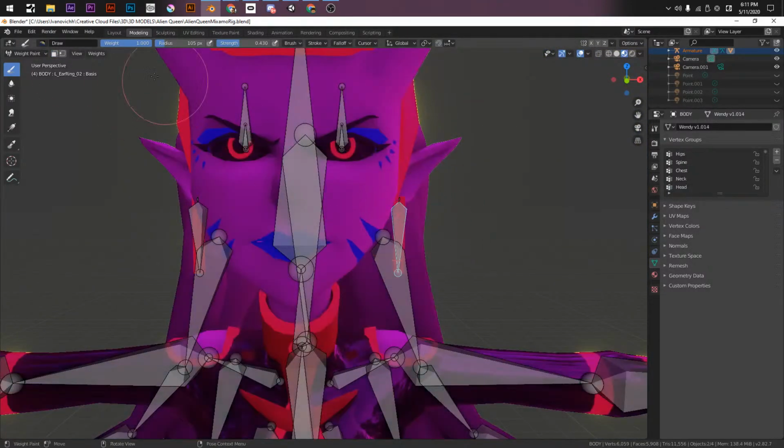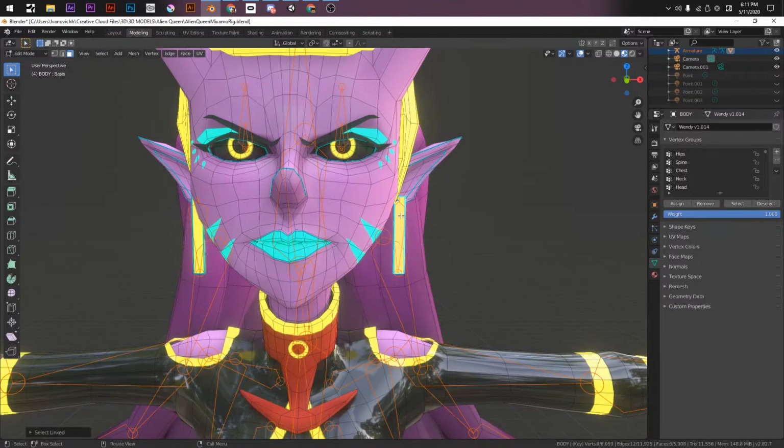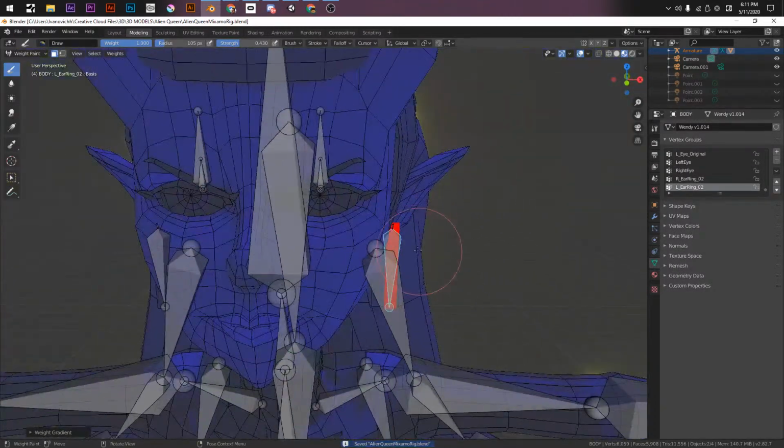Deselect, select, enable, edit mode, select this one, weight paint. That's it. Easy peasy lemon squeezy.